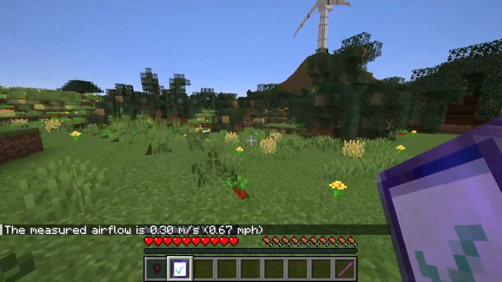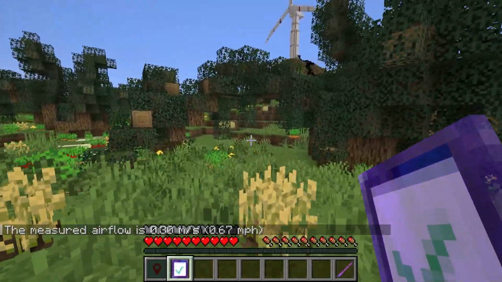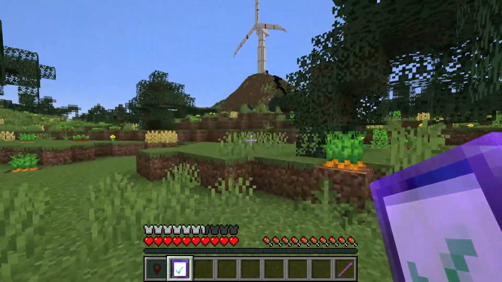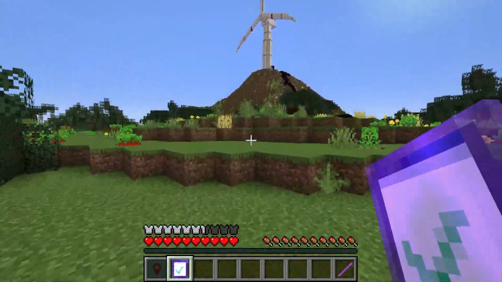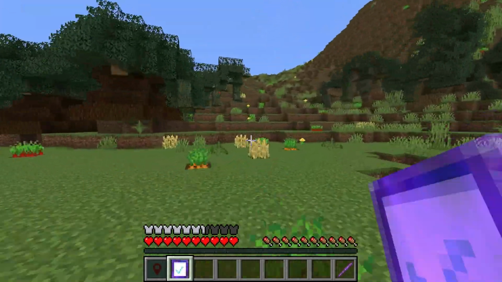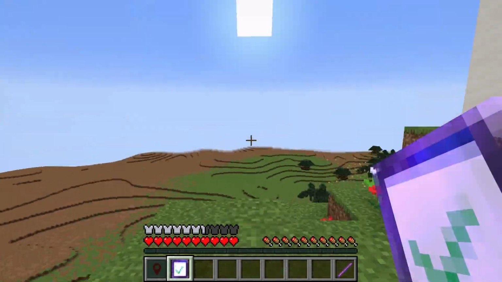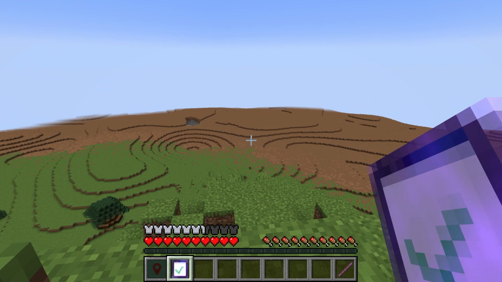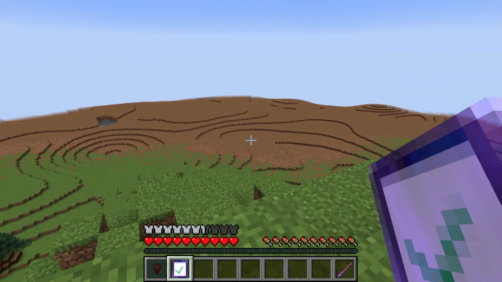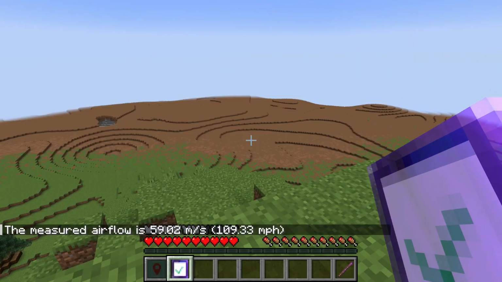But one of the other things that's notable, I'm going to go ahead and run over to the edge of our no moon world here. Okay, I've gotten to the edge of the observable world, and they'll notice two things. So if I do airflow again, watch what happens. Look at that. It's gone up a little bit, and that's because the higher I go in the atmosphere, or altitude, the windier it's going to be.